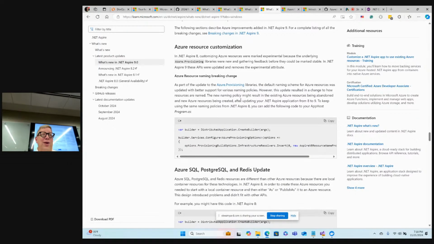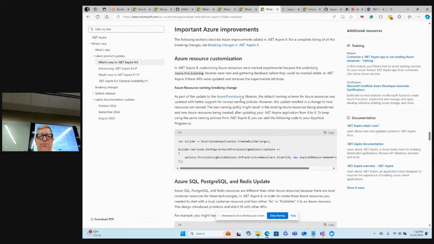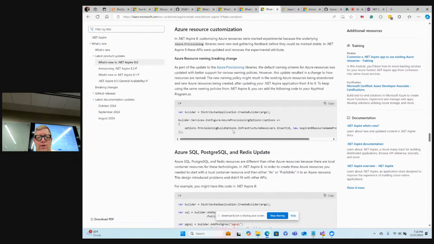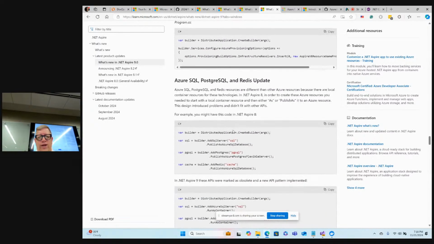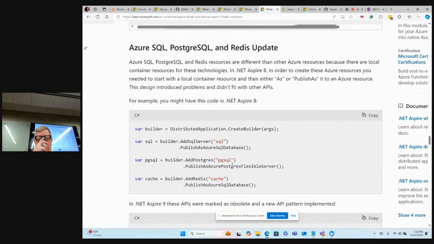It's actually what I'm working on right now. I'm trying to build something that will do that. But one of the things they did do is give me some better ways so that I can actually define how those names look, right? Which is good to know. So I can match naming patterns and so forth. This other cool thing they did here. So we're talking about SQL, the Azure SQL, right?